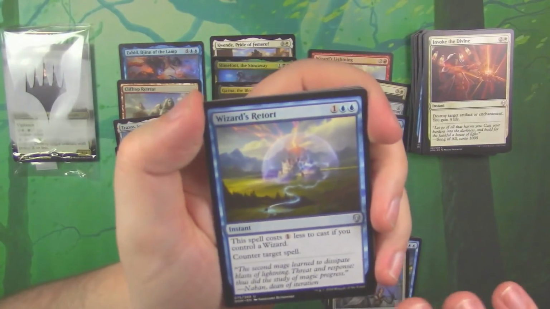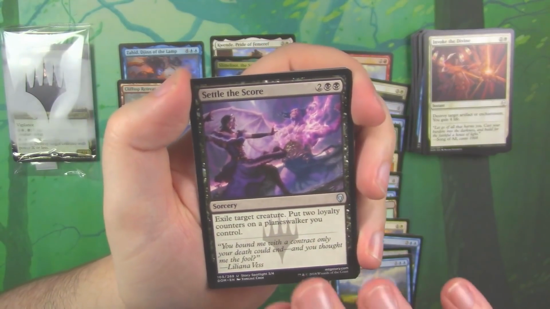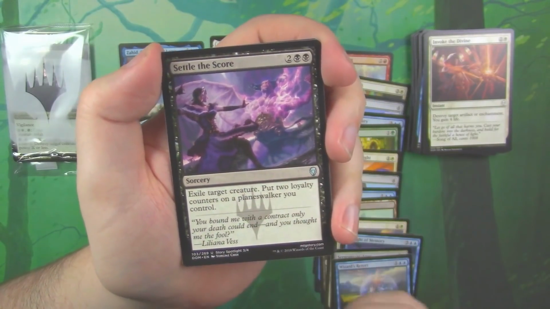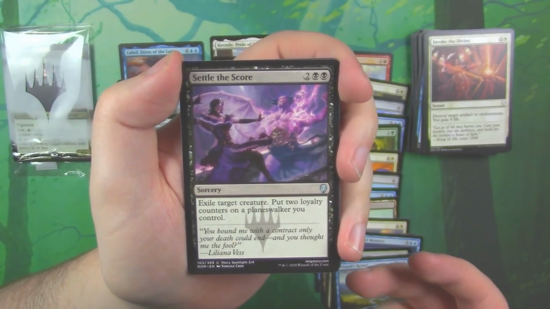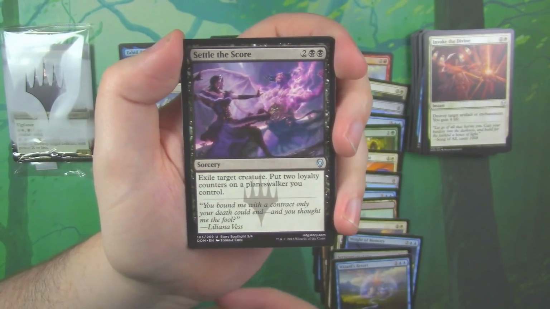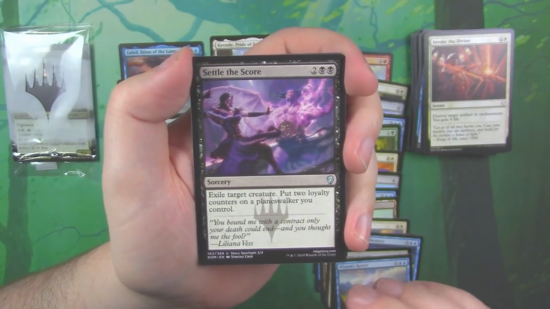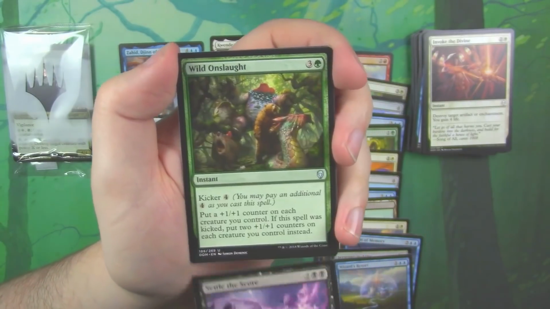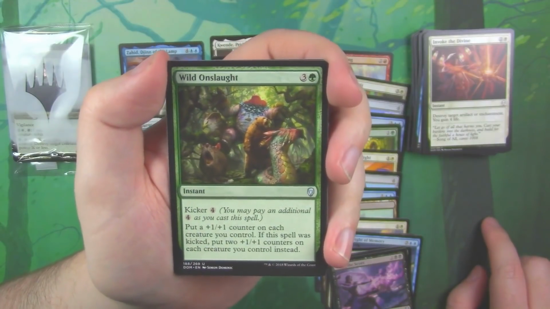A second Wizard's Retort. So if we really want to look into our blue-red Wizards, probably. Settle the Score, very good removal spell. Exiling a creature for 4 mana is just very good to begin with. We all know Vraska's Contempt, right? Yeah, you gain 2 life, and yeah, it's instant speed, but it's a rare. This is an uncommon, that's why it's sorcery, and that's why you don't gain the life. However, if you have a Planeswalker, you get 2 loyalty counters. Who's complaining about that? Wild Onslaught seems like a weird card.